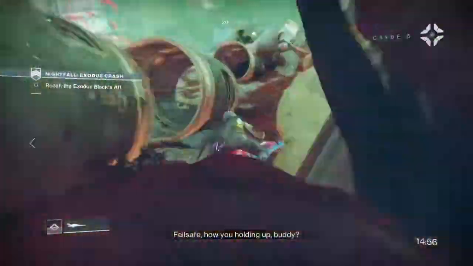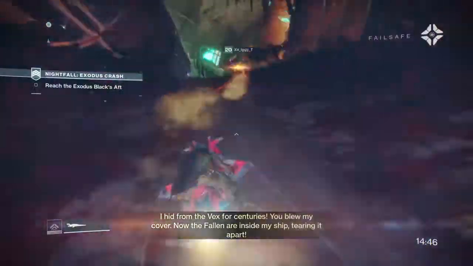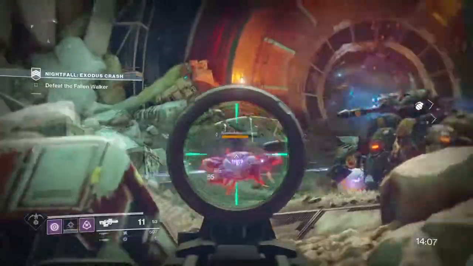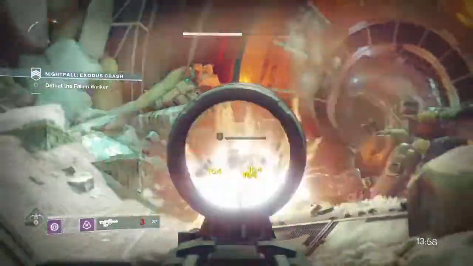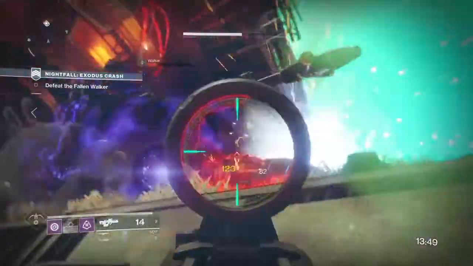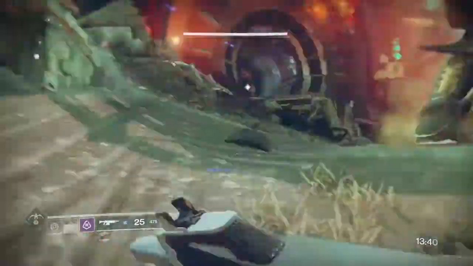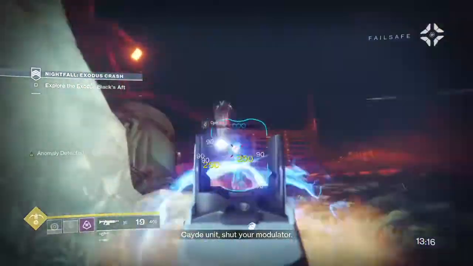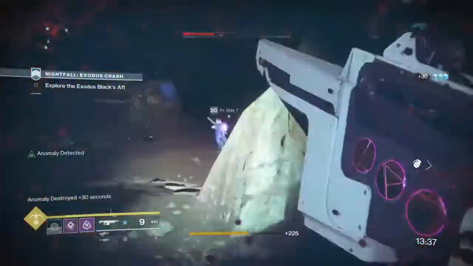There's this prism thing, that oracle-looking thing that you need to break down, and breaking those down will give you a 30-second timer boost. So make sure you take those down. I tried to clear it without taking many of them down, and I cleared it with about 2 minutes left, because the boss takes a lot of time in my opinion. So you want to save as much time as possible, especially in this room.